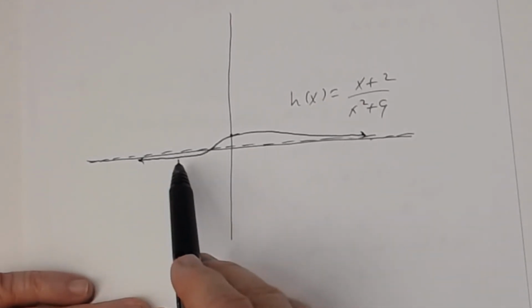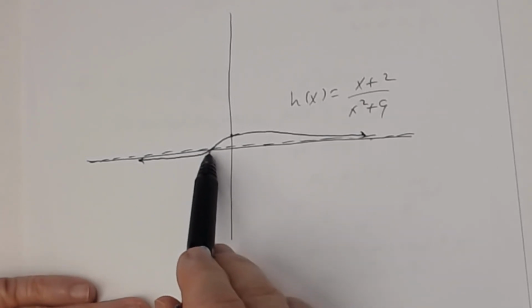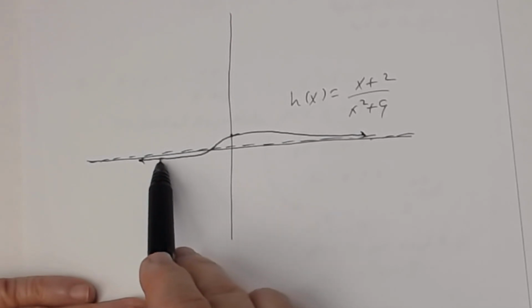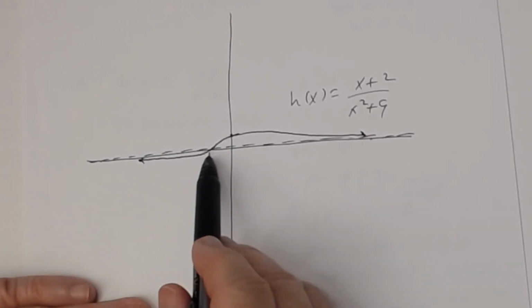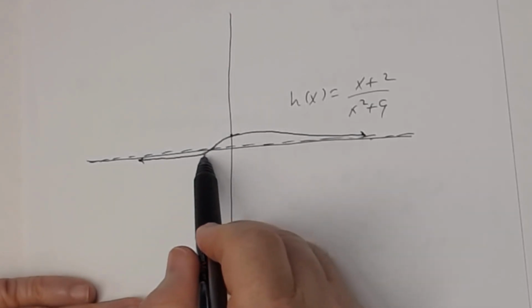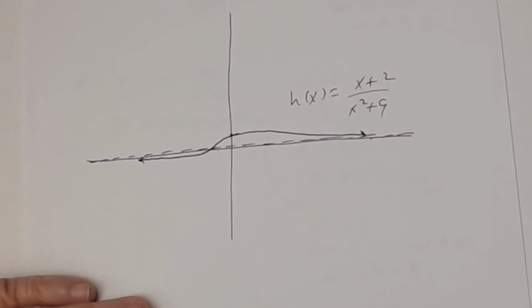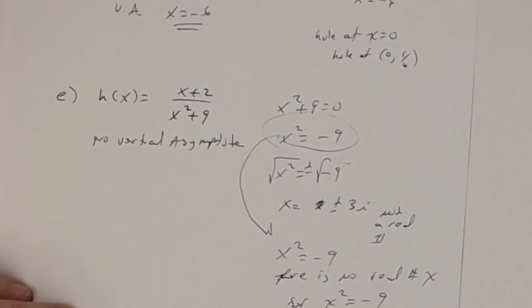So you just notice that this is a situation where the graph crossed the horizontal asymptote right here. It crossed it right here, and then it comes back and goes towards the horizontal asymptote. It doesn't keep going down, okay? See, there's a horizontal asymptote, so it crosses it, and then comes back and goes towards the asymptote. All right, but that's how it looks. All right, so that's it.